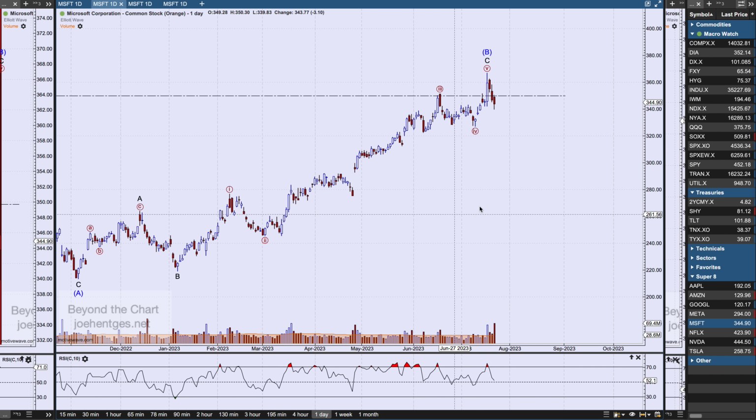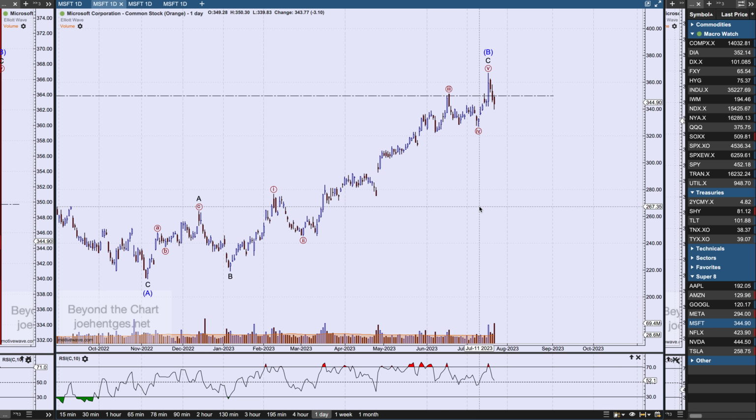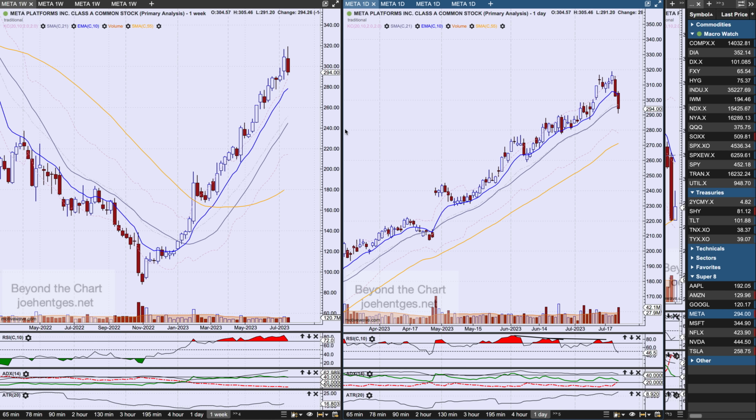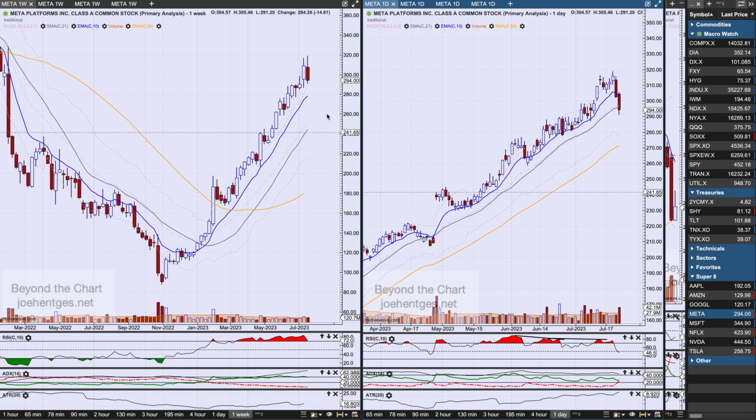We're seeing a lot of the indications. So we'll see what kind of follow through we get with their earnings. We'll see if all this mentioning of AI and AI tools is running out of steam. Okay, let's take a look at Meta. Okay, here's the chart of Meta, down $8.26 on Friday and down $14.61 for the week. So here's the picture of the weekly and the daily.